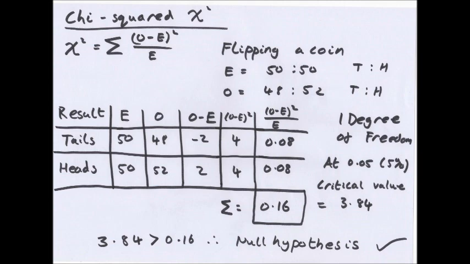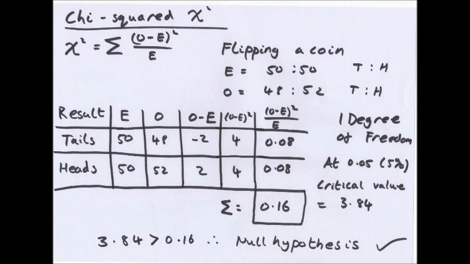How we test this is you'll get a table. I suggest you look in your book on page 135. There's a little table. It'll show the number of degrees of freedom, and what you want to look at is the critical value, which is at 0.05 or 5% probability that the deviation is due to chance alone. You then find out the chi-squared value, which we'll look at in a minute, and compare it with your value in the table. If your chi-squared value is less than the value in the table, then it is down to chance. If it is bigger than that value, then something is actually happening. There's a reason to it.